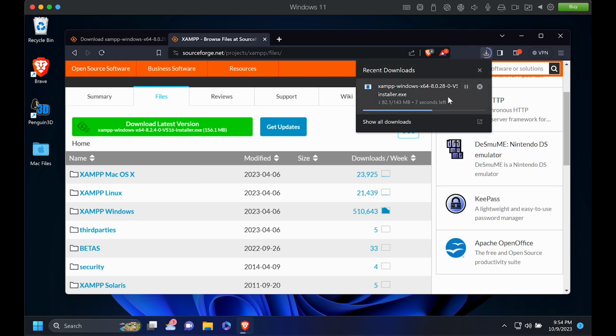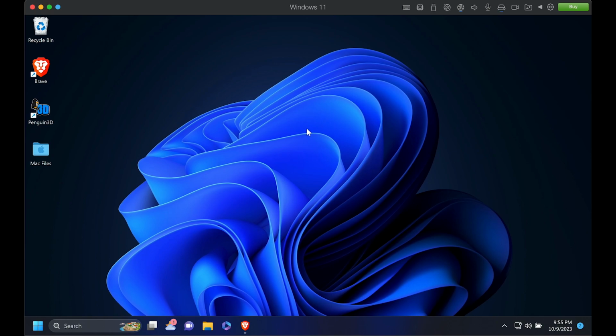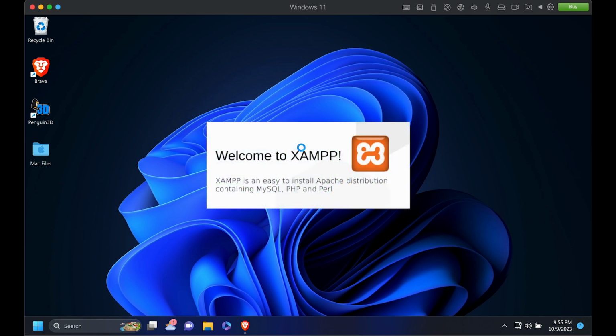And this software just basically gives us a database that we can make on our own computer, so we can put the database of Penguin3D onto our computer to use. So open up the installer for XAMPP.